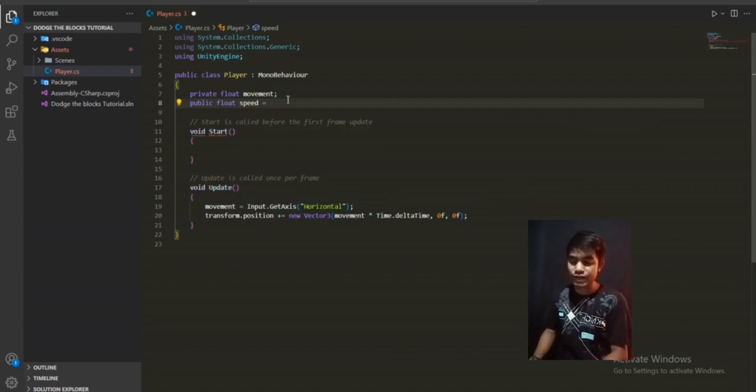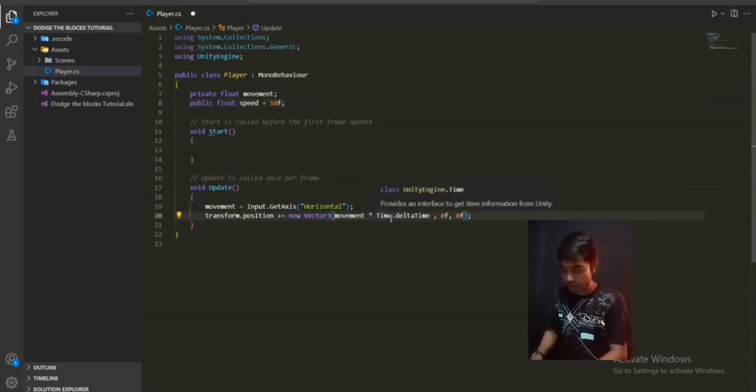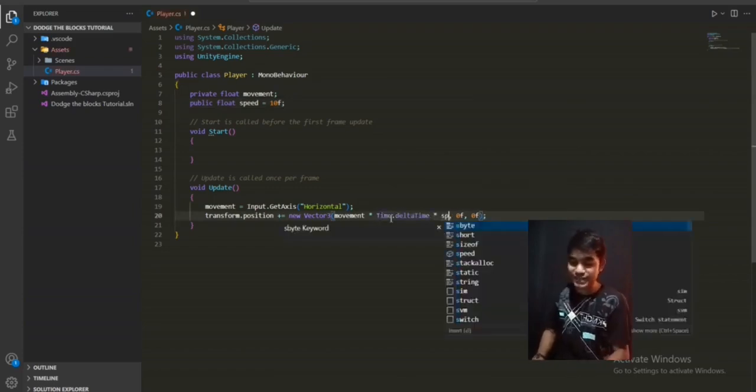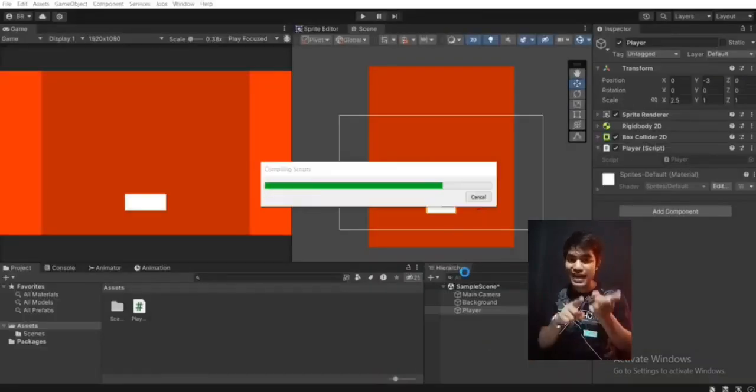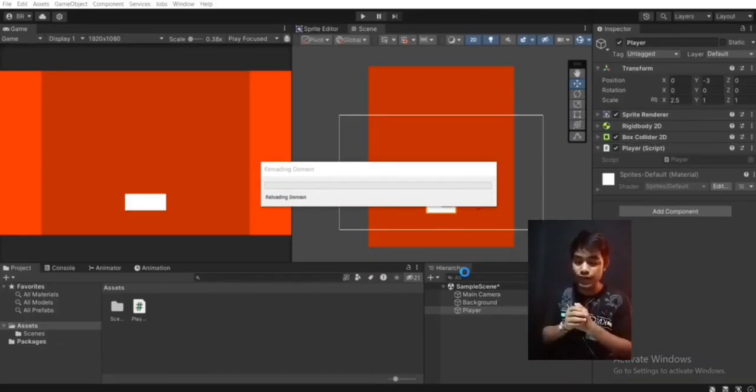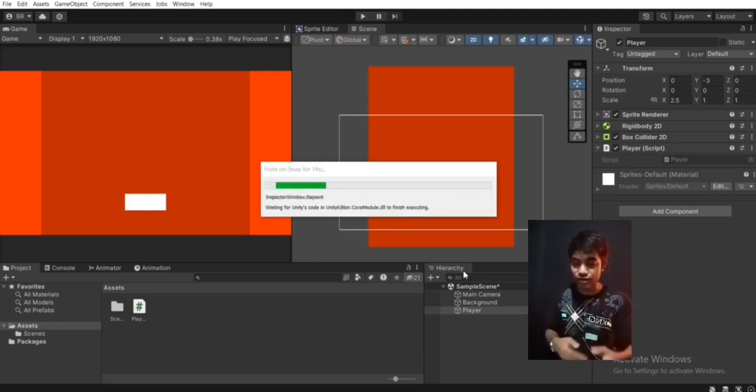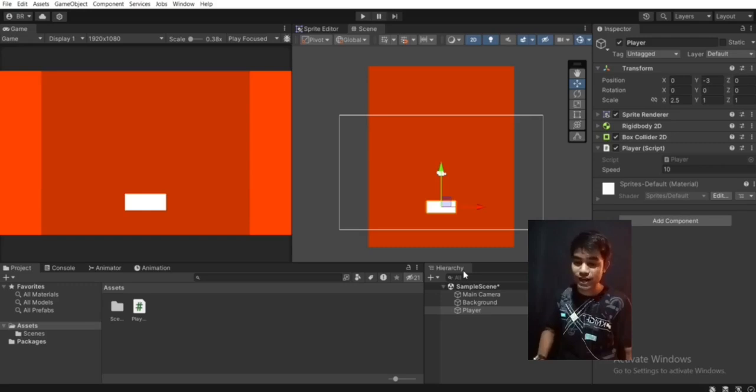And by default I'm going to give it something like 10 units of speed. So let's multiply this whole thing, this movement, with our speed, and we know speed is 10. So Control S to save your code one more time, and let's move to Unity. So to the right and left we will move with 10 units, because we're multiplying movement, which is 1, by 10, which is 10. So it can be -10 or +10 depending upon what key we're holding down. So we will move faster than before. You can adjust the speed in the inspector, so that is the reason for making that field public.